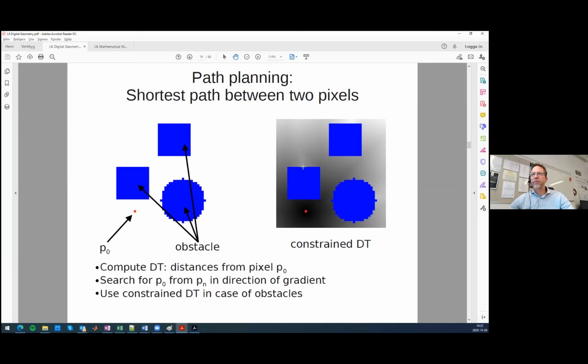So to get from the seed pixel to this point, for example, you need to go this way, and follow this path to get to this position. And then when you have this distance transform and you want to find the shortest path between the start point and any pixel in this image, what you can do is to just follow the steepest slope back to the starting point.